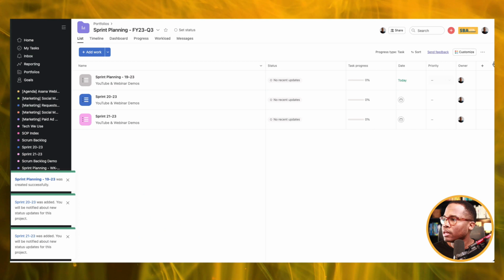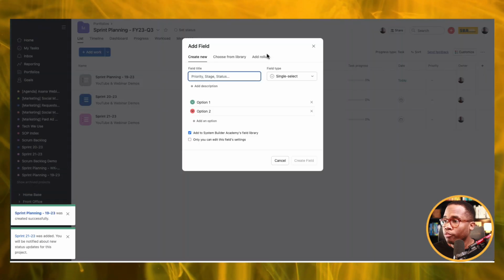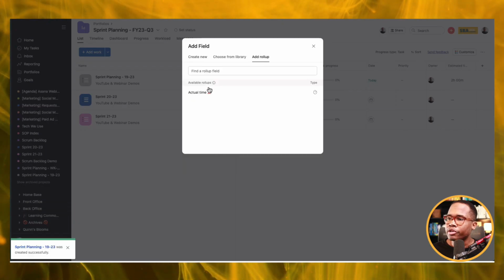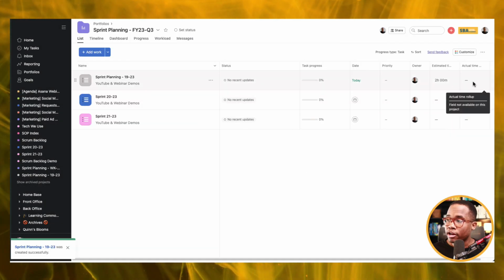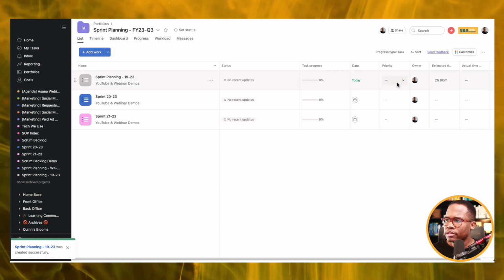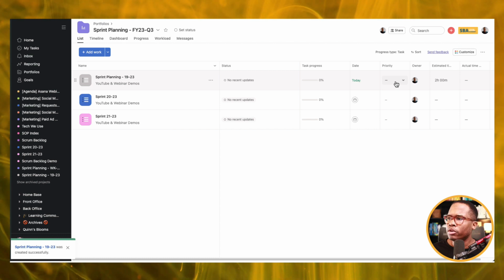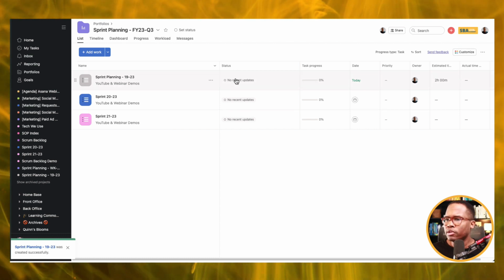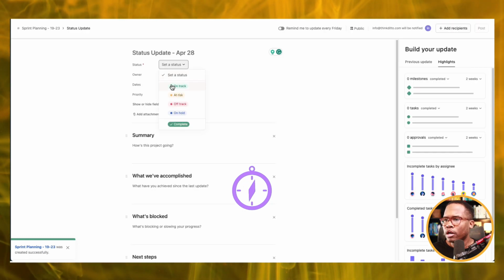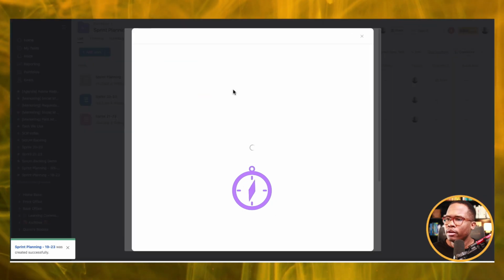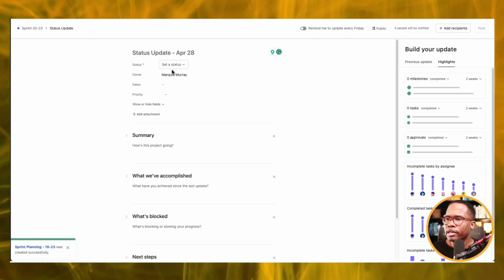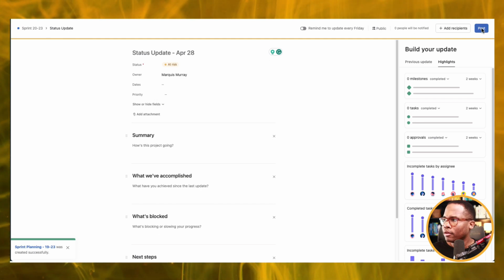I would suggest then as well bringing in roll-ups so you can see your estimated time that you're tracking inside the projects. You can see your actual time in the projects as well, and whatever other metrics you want to visualize here. You can set priority. As you're doing your status updates, you can see how we're tracking as well. So this one is on track with our notes. And then if we missed something, we can come back and update these. And maybe this one is now at risk, right?